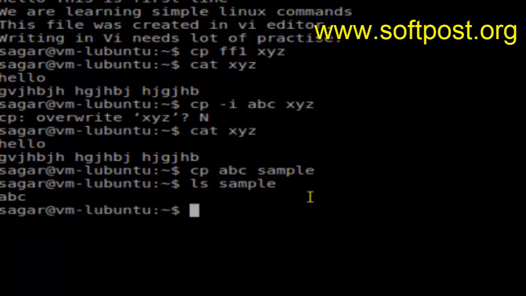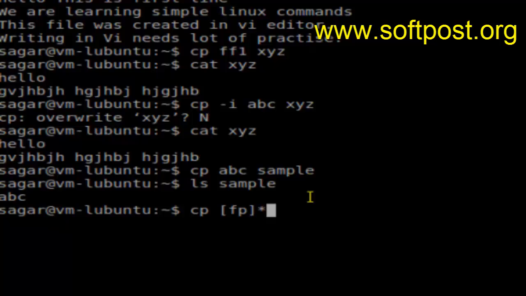Another important thing that I want to tell you is that if you want to copy multiple files at the same time, you can give a pattern as well. Instead of giving the file name, you can give the pattern. For example, if you want to copy the files which start with f or p, you can do it like that, in brackets f p and then star.